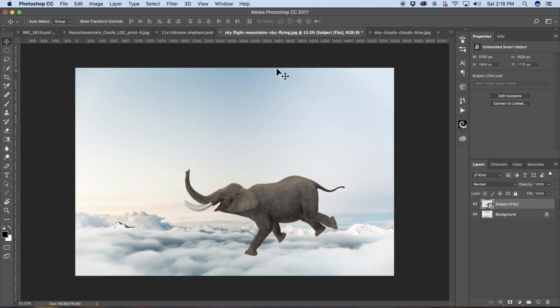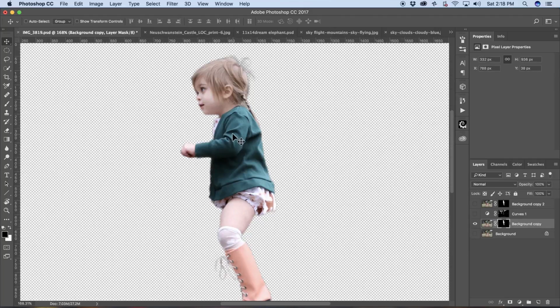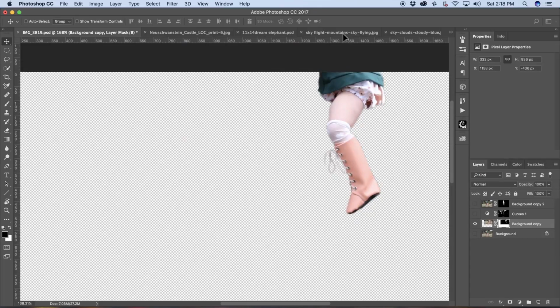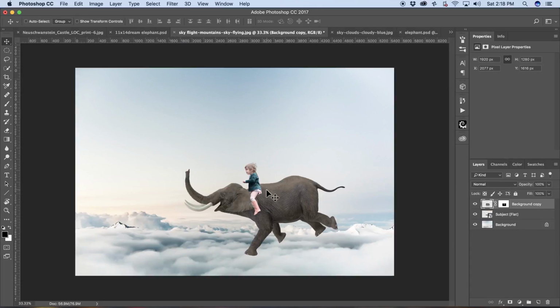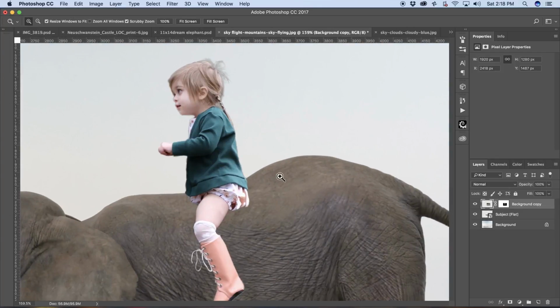So there, we've moved the elephant. We're going to turn the elephant, do all kinds of things, but for now, having the Move tool selected, we'll grab her and bring it up here and drop her right there on the image that we want to put her on. So there she is.